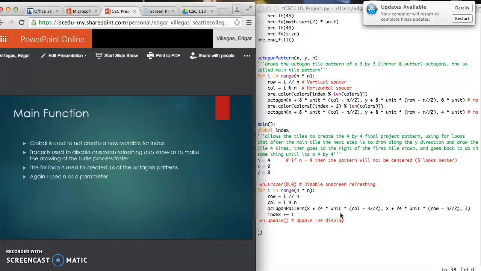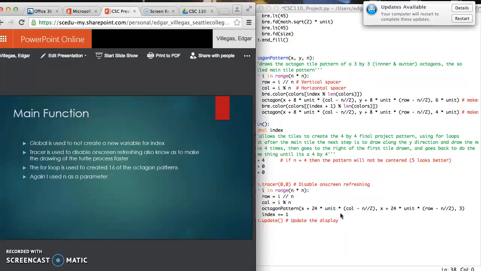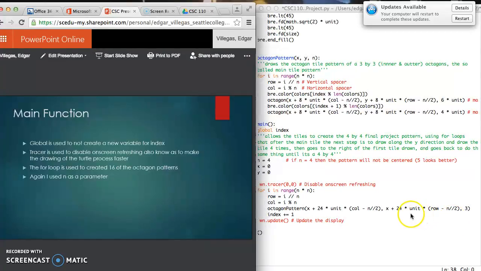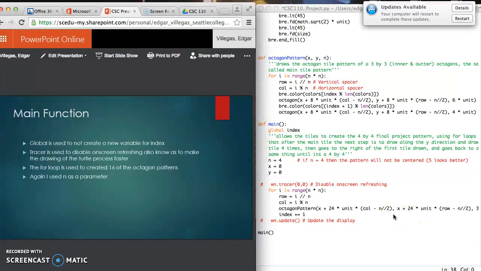As you can see, units is 4, and I can change it to anything, it's a parameter, as I've been telling you guys. All this is going to give us the rows, the modulo 2, and all this. And index is this, and then last I call my main function.